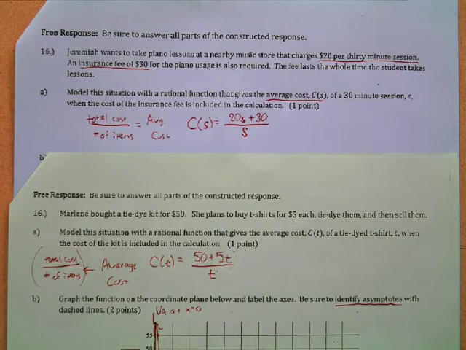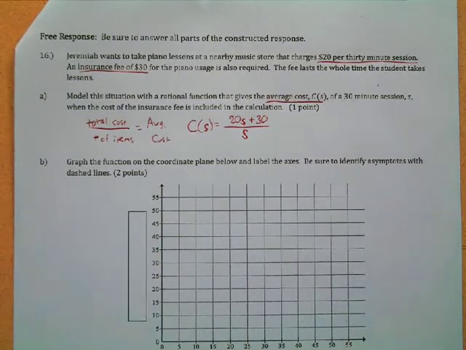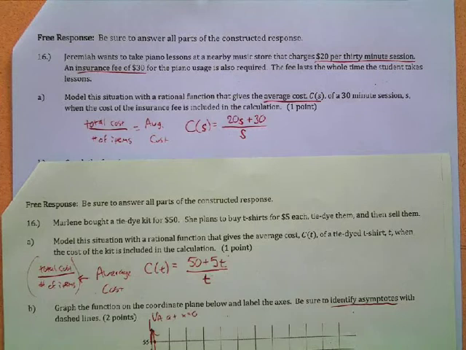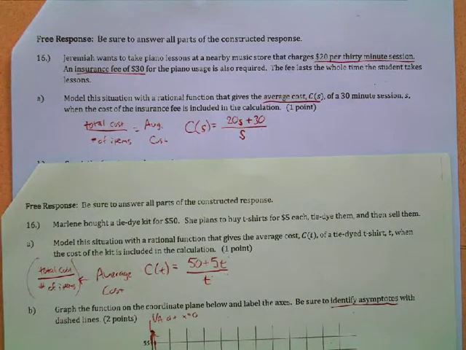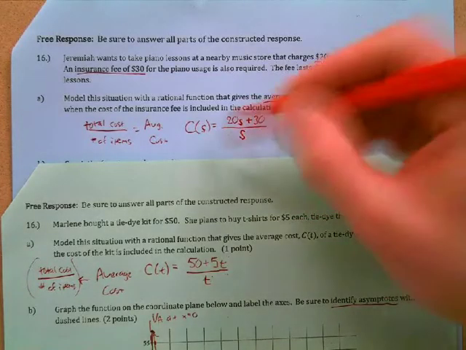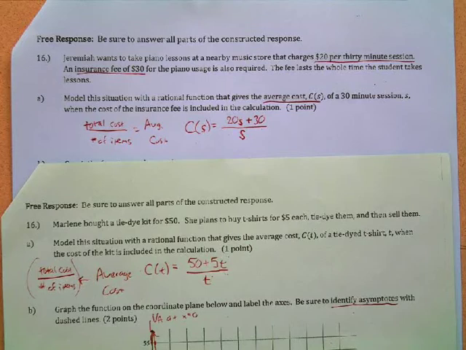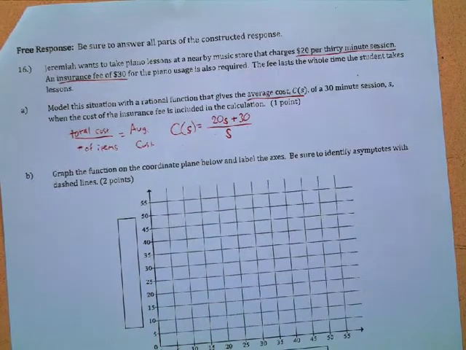Okay. Folks, this letter A is super important because you need to know this in order to answer B correctly and in order to answer C correctly. So not getting A down is problematic. If you miss A, then you really hinder yourself from doing well on the other pieces. So it's super important that you understand how to get that down and then graph it. Will I still potentially give partial credit if you write this down incorrectly, but you graph it correctly? Maybe, we'll see. But really try to make an effort to get that right because you're going to then graph it and answer questions based on it. So just keep that in mind. Super important. This is our answer, though.